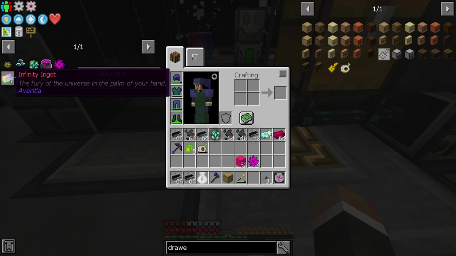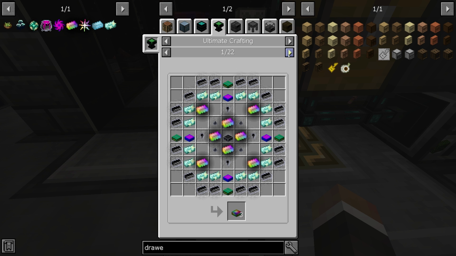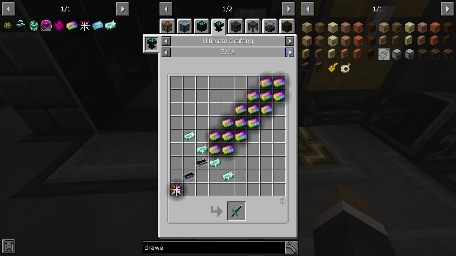Holy heck. And that means that now, if we press U on the infinity ingot, we can make things like the creative ember source and the creative mana pool. This doesn't look too difficult, honestly. Some star metal, some creative essence, infinity ingots. We won't have to fight the Gaia, but the rest of this is very easy stuff. Ultimate crafting table here. You've got all of the tools. We could make like a world breaker right now. None of this stuff is too difficult.